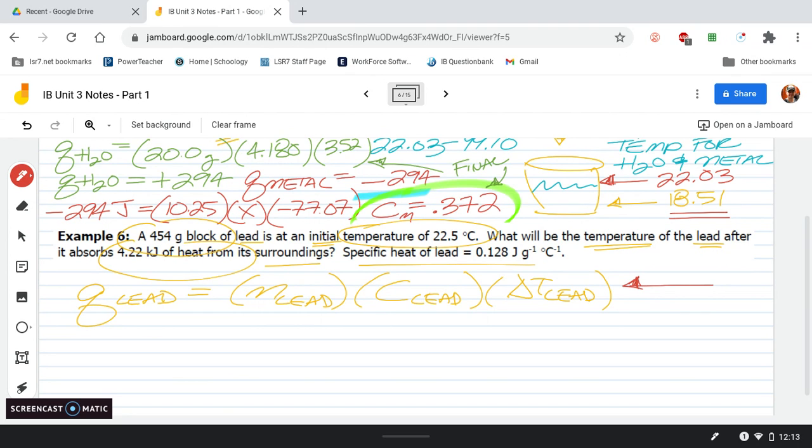Now here's the trick. It's going to give you a change in temperature. Okay, your X value is a change in temperature. It's not your final answer, it's a change in temperature. So you'll have to look at how it compares to this 22.5. Okay, so you're going to try that, and then I'll work that here in a minute. Okay, so you guys should have paused it.